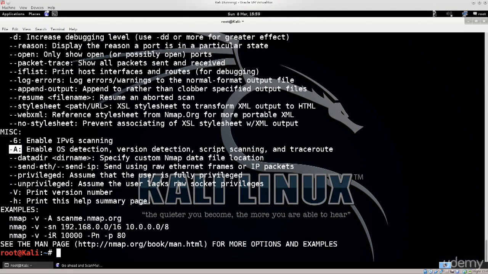Oh, okay, here it is. -A, enable OS detection, version detection, script scanning, and traceroute. Don't think we're going to need that immediately. There is the -O function, which is just for OS detection. Anyway, and then you can pass either this one, you see scanme.nmap.org, which is basically the domain name, which will get resolved to an IP address, or you can actually pass it an IP address.